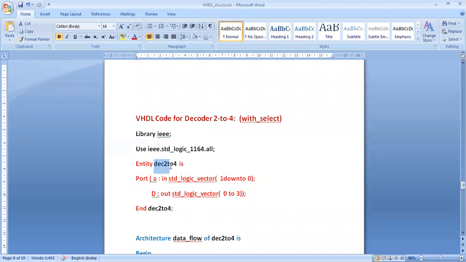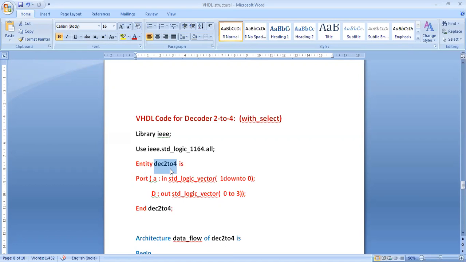So here, for the entity name, I am taking an appropriate name because I want to reflect this circuit if I use it in other entity circuits. If I use this 2 to 4 decoder in any other entity design, this circuit function must be reflected in that entity also. So I am taking an entity name which reflects the functionality of the circuit.